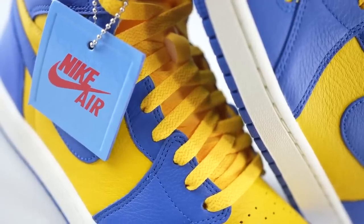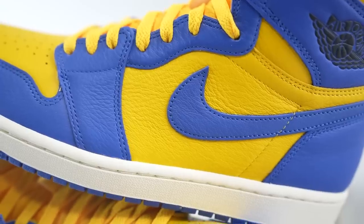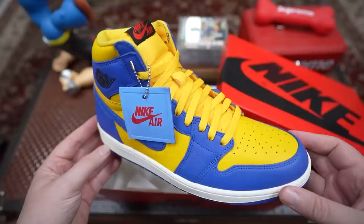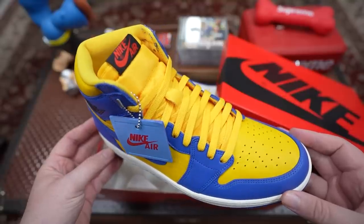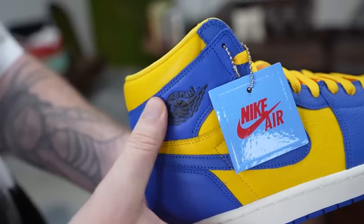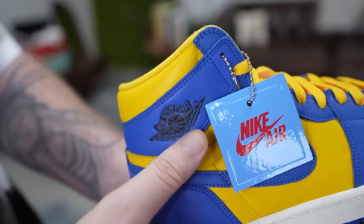The blue runs along the eyestays and on the back of the sneaker, as well as on the Nike Swoosh. One thing I noticed as soon as I opened up the box — two things actually: number one, the colorway pops really really nicely, the yellow and blue are both really vibrant. Second, the quality feels awesome — the leather is supple, plush, like a baby koala bear with cocoa butter. It's soft, it's good leather — it feels premium. That's the moral of the story.